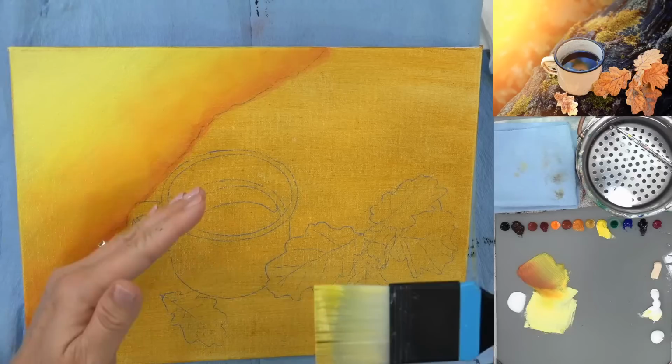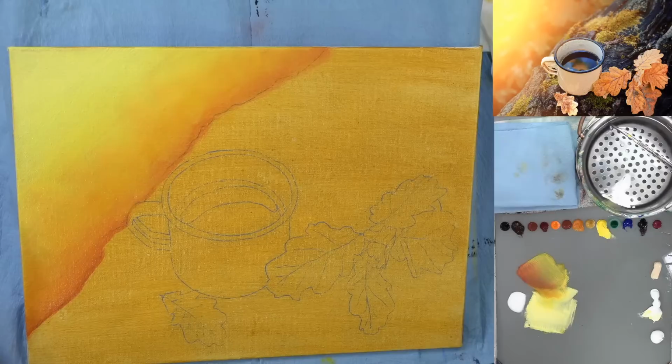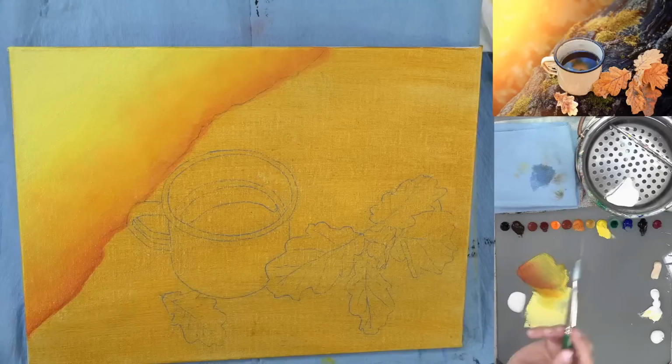But that's one thing you want to make sure of, that you're not messing with your colors while they're trying to dry. They will lift and do all kinds of weird stuff. So that's one of the main rules with acrylics: once they start to dry, just leave them alone, let them dry, let your layers dry in between really well.